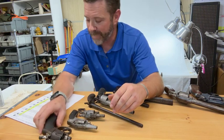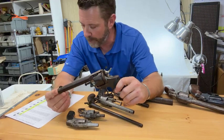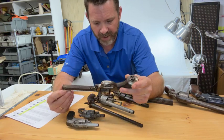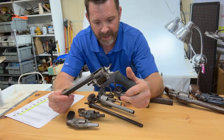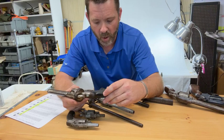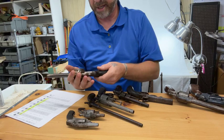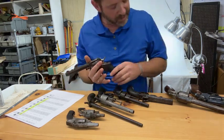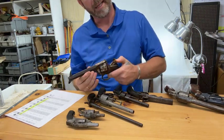So I'll start back again with the antique military and civilian weaponry. This is our Belgium 6-shot revolver. When I did my research on these, some of these I had to go by patterns on the gun, the style of the gun, and had to match them up. I believe on this one, I had to remove the grip, and there are markings under the grip, and that's how I identified this one. There was one I wasn't able to identify at all. There are zero markings and nothing really came back.